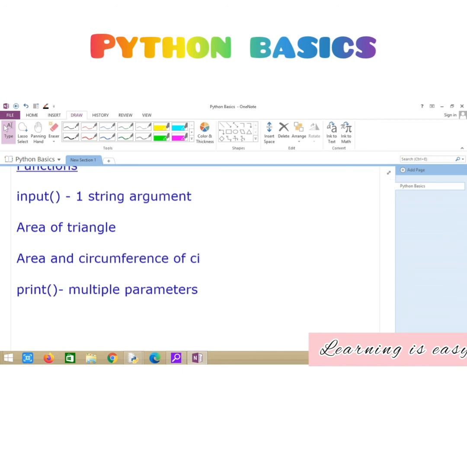Area and circumference of circle, we know pi r square, 2 pi r. Here we can explicitly mention the value of pi as 3.14 directly and do the calculation. Then we only need the radius to do the calculation of this area and circumference of circle.